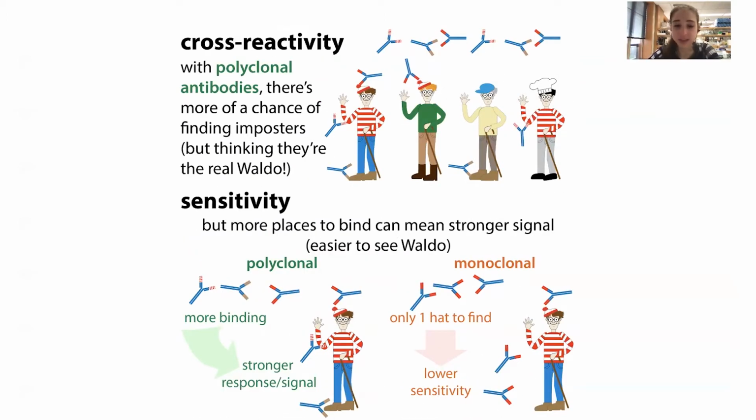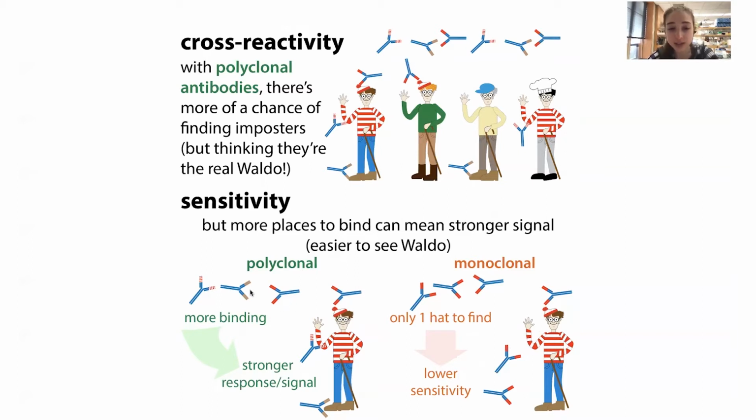We'll get more into this later, but you also have the issue of consistency between batches, and within batches, if you're doing a polyclonal. As opposed to monoclonal, where you have this single thing, you're going to have no batch to batch variability, or very limited. I mean, you could have it if they purified it worse or better, but they should all be consistent each time you get a batch, whereas this could be different.